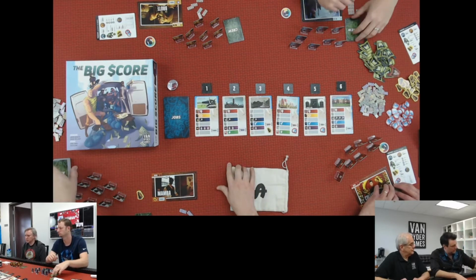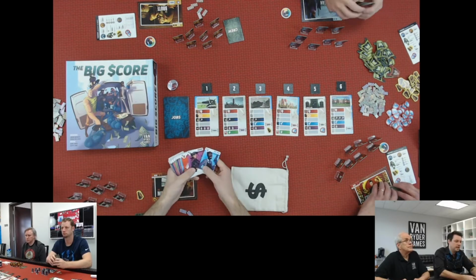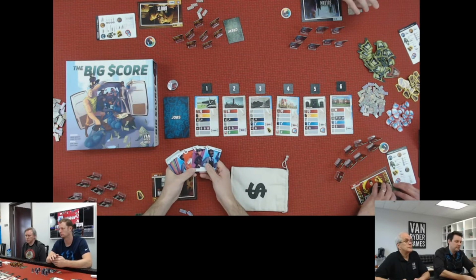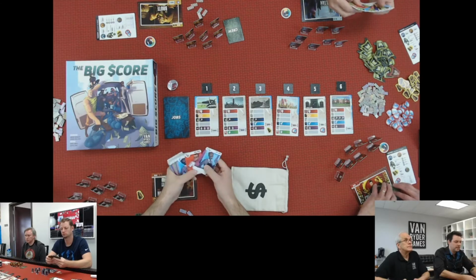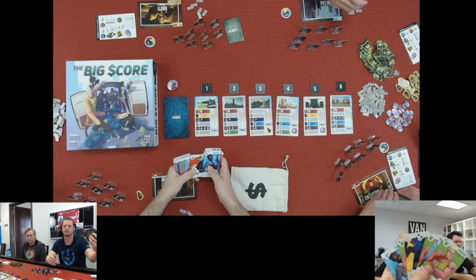We've got our crew deck here, and each one of these cards has a different crew type on it. We've got 6 different types. We've got the con man, the hacker, the gunman, the grease man, the driver, and the muscle.